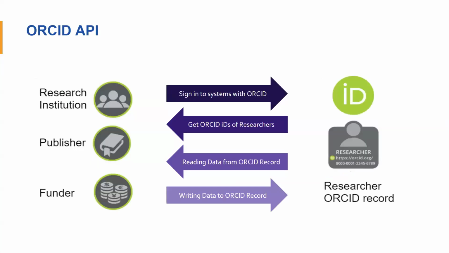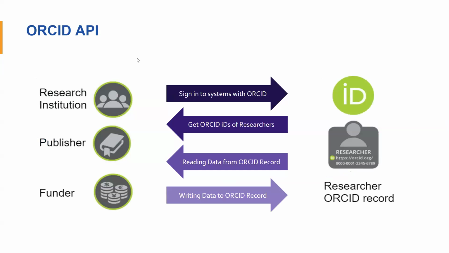On the next slide, to quickly recap, the API is the key to connect the organization's local systems, such as Faculty Success or Digital Measures. It could be Pure or Proposal Central with ORCID. The API enables the exchange of data between systems, and the API is the piece of infrastructure that leverages interoperability. So that's one of ORCID's benefits that Kayla talked about earlier.